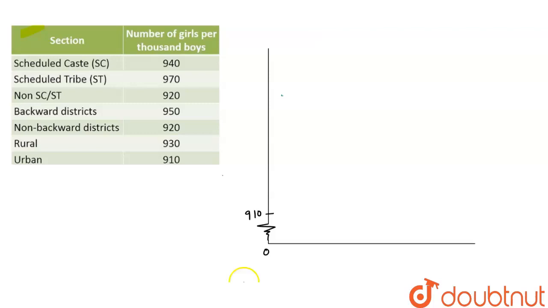The kink here represents that all the values below 910 are already taken. Here 920, here 930, here 940, and here we will write 950 and 960, and here last we have 970. This is the data for number of girls per thousand boys.